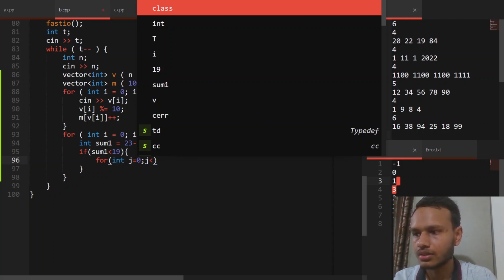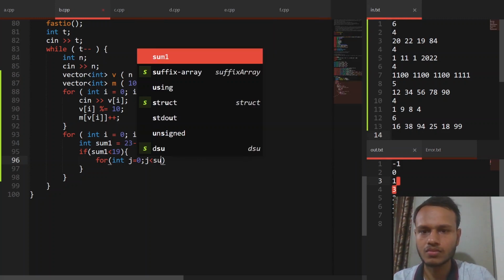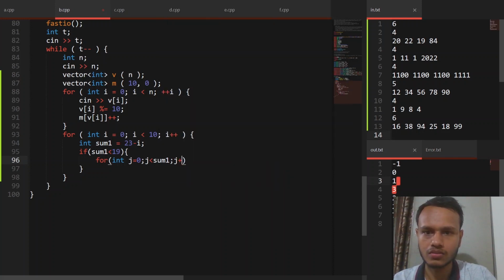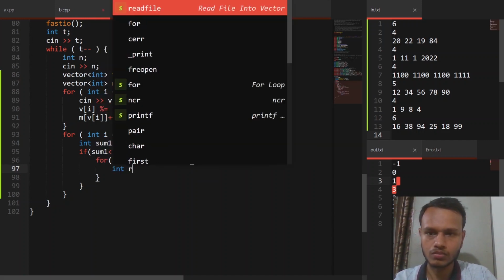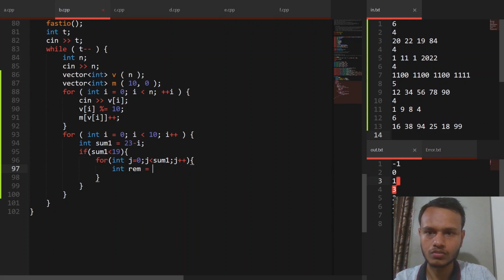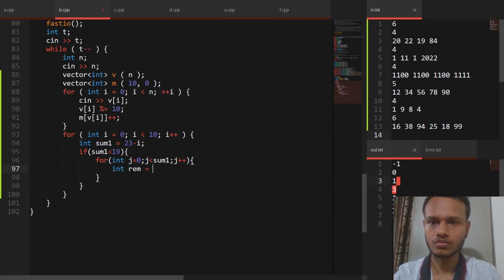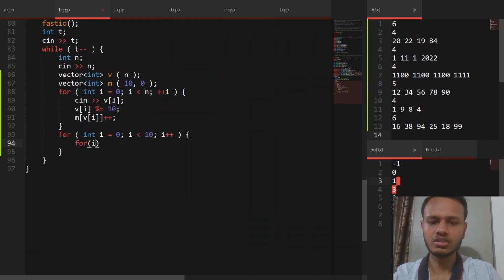And J is less than... hmm, why not just 3 for loops and see if that works.